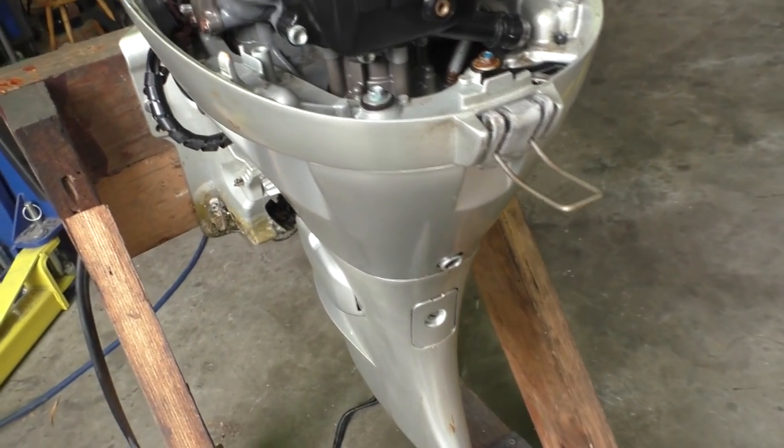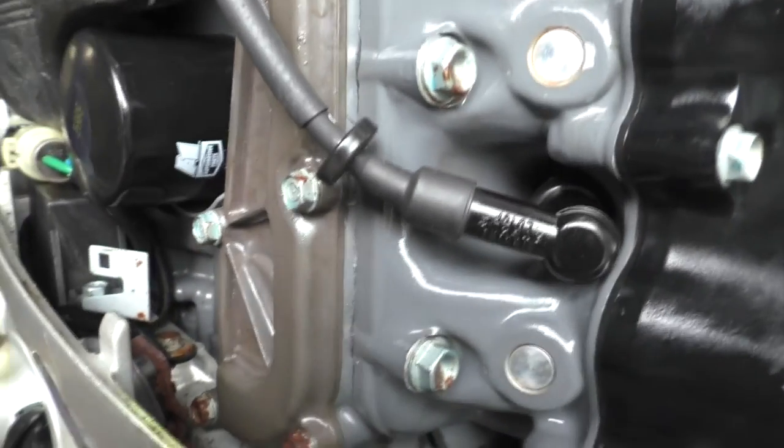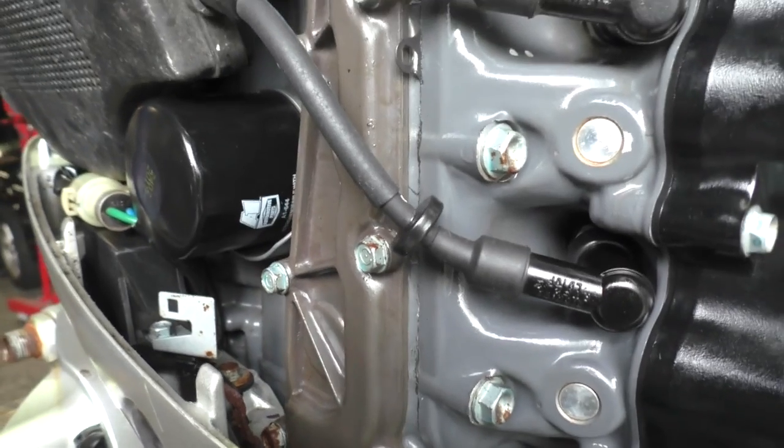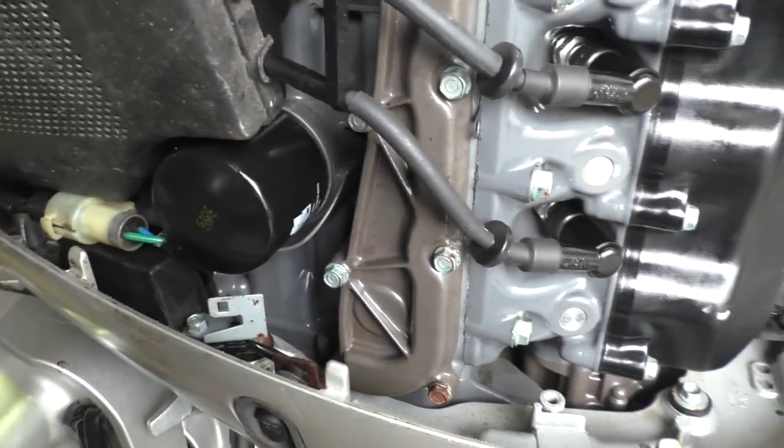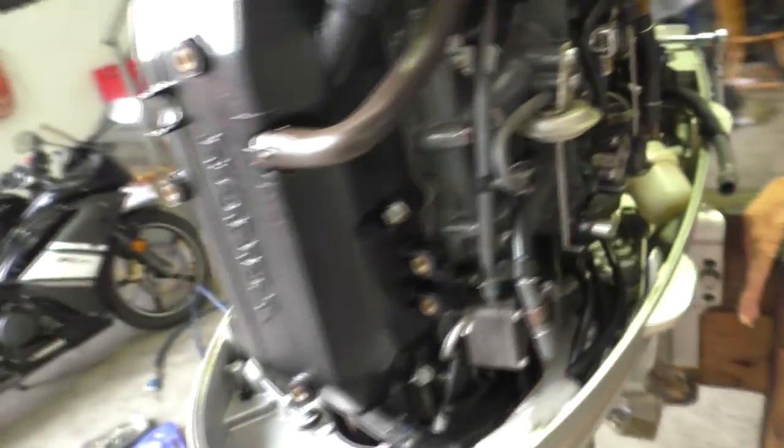I've been told this motor has run since it sank, so that's a good thing. This is now a new oil filter — if you happen to have one of these motors, that's a Z436, which I've put as a substitute for the Honda one. Bit cheaper, easier to get. Spark plugs are new — not that they would have suffered much from the sinking, but I figure while I'm here.